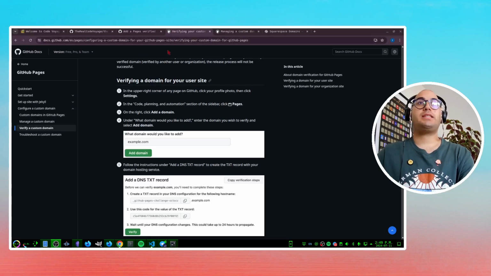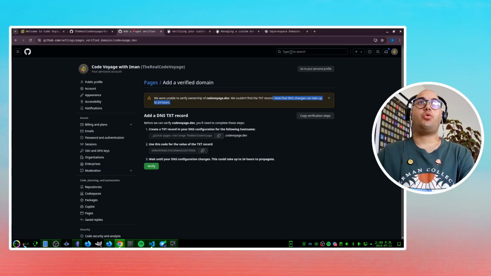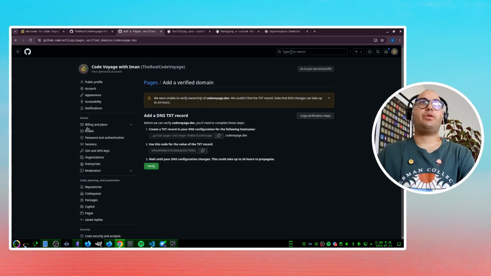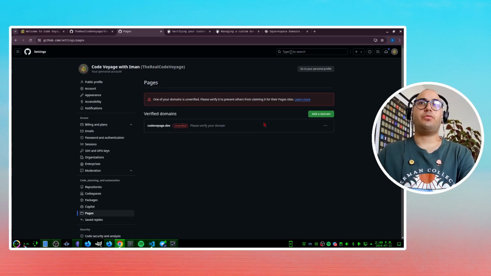When you go to the settings of your GitHub from the top right, come to the Pages section, you can add a new domain.